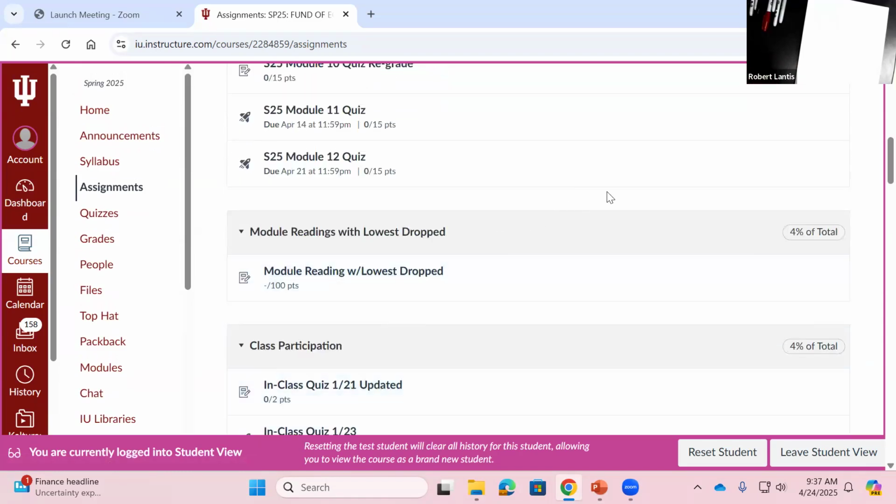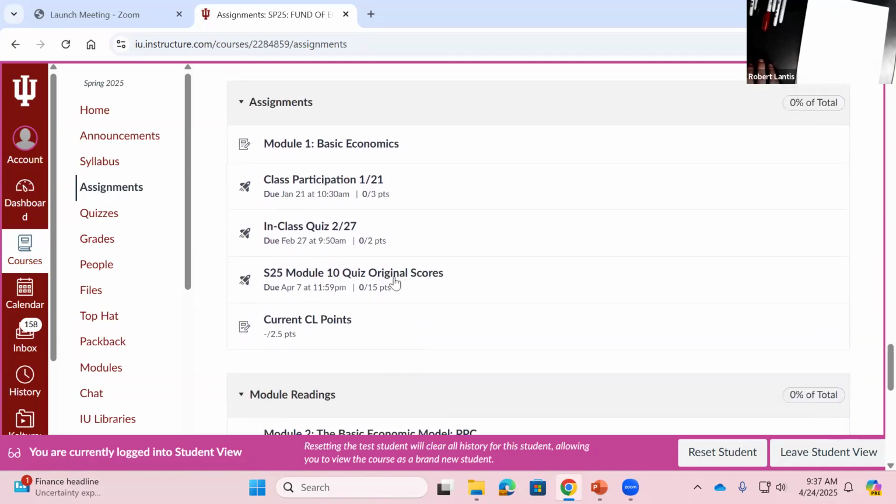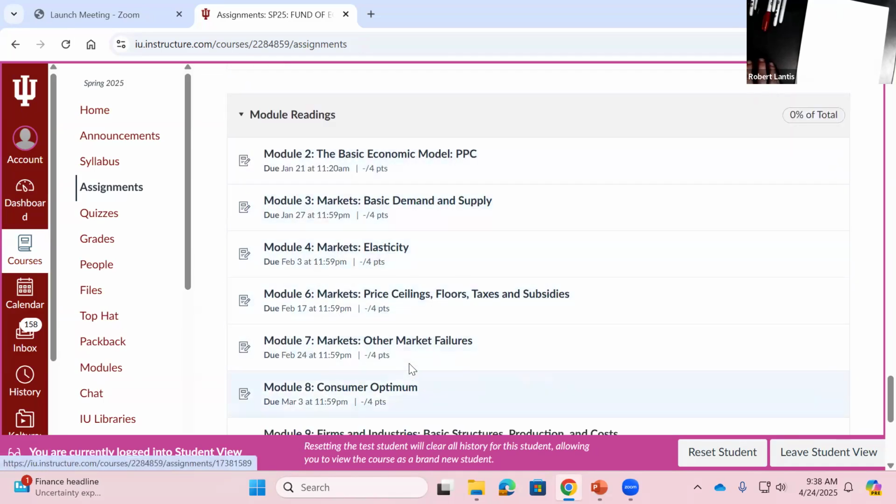Now, what I've done, and I think I did this Tuesday, was after we don't have any more module readings, if you look at the syllabus, I dropped the lowest one. So what your grade is with the lowest drop is now being reflected by this, right? Your grade out of 100. So if you're using that figure out your grade tool, putting in your grade out of 100 in each category, this will be the final grade that is used. It's your module reading score with your lowest drop. Now I still have the module reading category down here somewhere, there it is, with all the original submissions, right? But I've now got Canvas reflecting what your grade is from that category with the lowest drop.